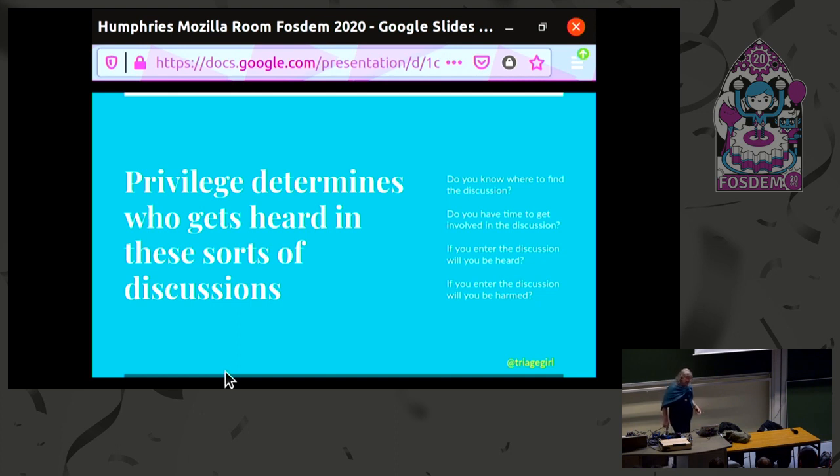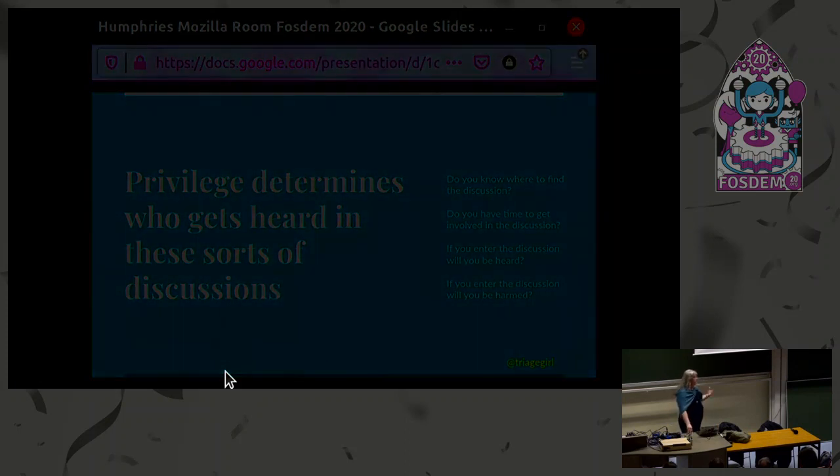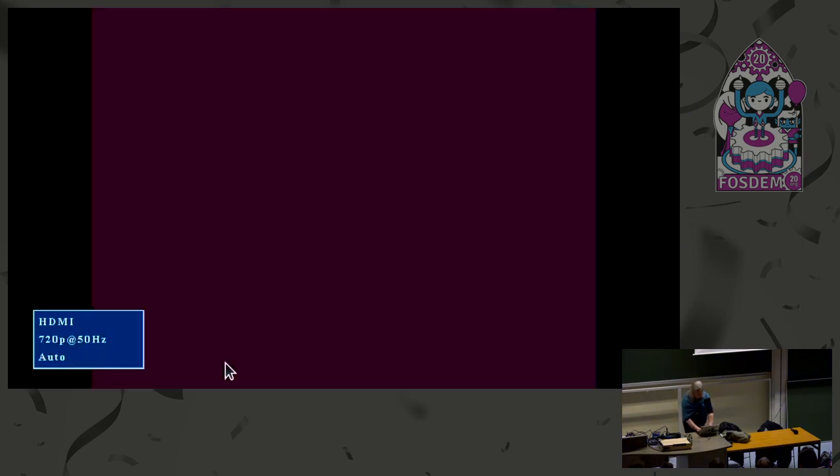A few years ago, I was working at Linden Lab. Linden Lab open sourced the Second Life client. Notoriously difficult to build. And a person on the open source mailing list mails saying, what can we do to clean this up? What can we do to make it easier for people new to the project to build the Second Life viewer? And a person immediately came in and said, how dare you? What I suffered through. Why should anybody else have an easier time of it? And so that's what I mean by asking a question and not getting harmed, not getting yelled at.